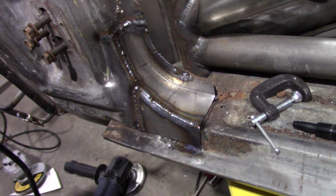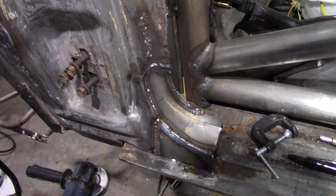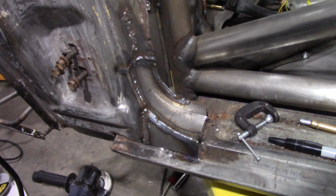And boom, just like that, we got ourselves a patched up, nasty looking hole. So we're going to take this grinder here and we are going to clean this bad boy up and make it look like a brand new penny. Rock and roll, guys.